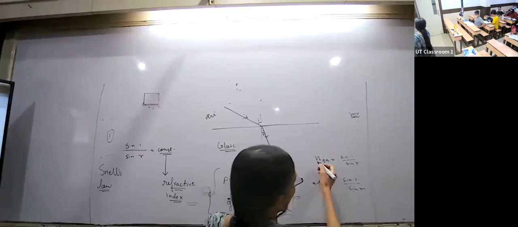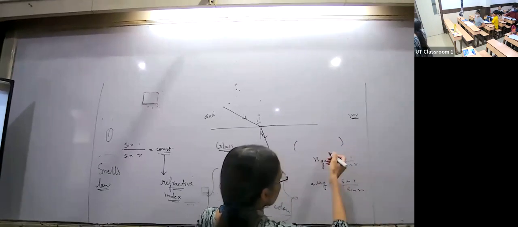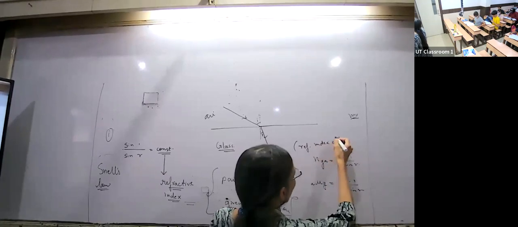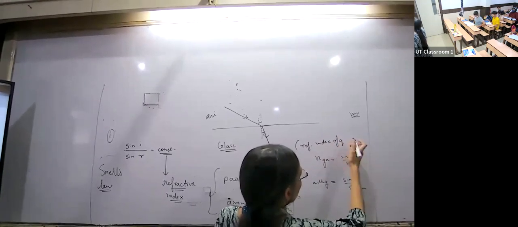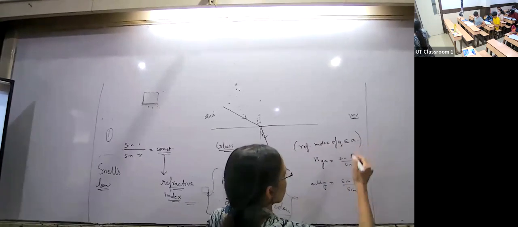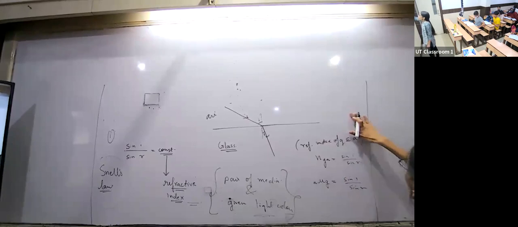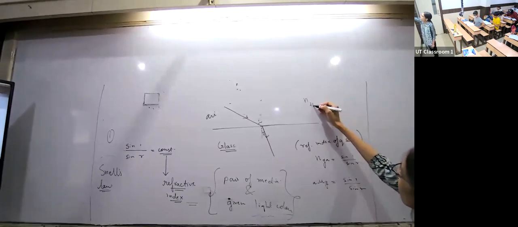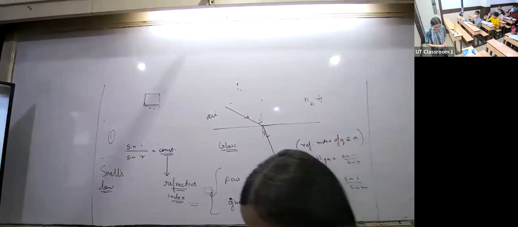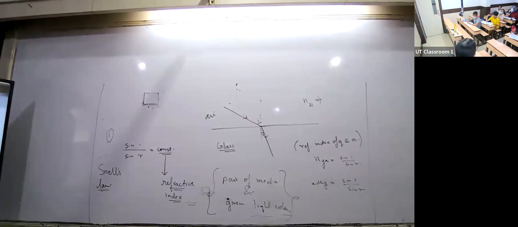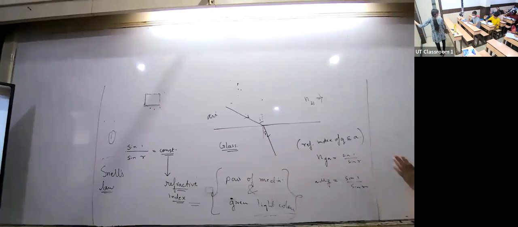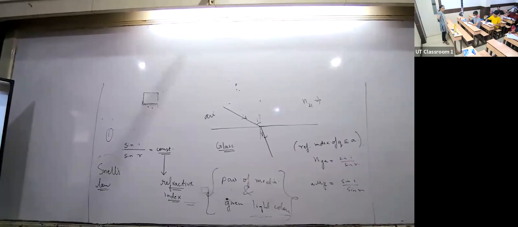How to read this, in brackets: put how to read this. Refractive index of glass with respect to air. Or if we write n21, then give me the answer for this. How will you read it? You can write it by common sense, because any picture won't take much time.